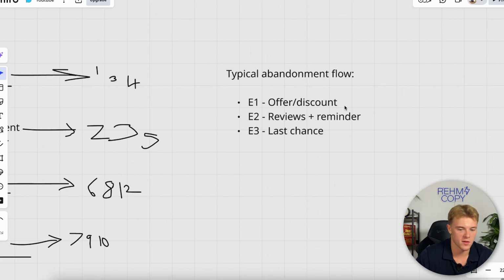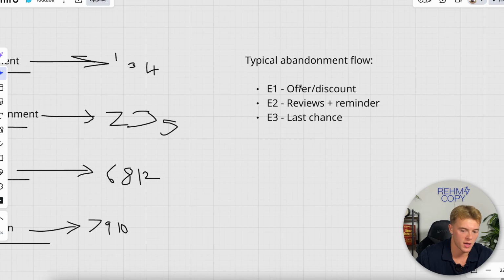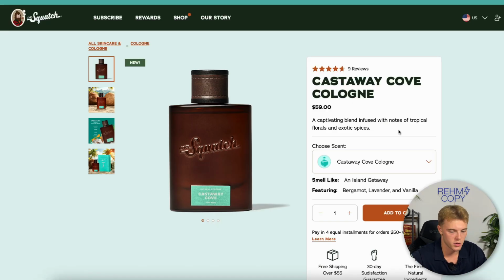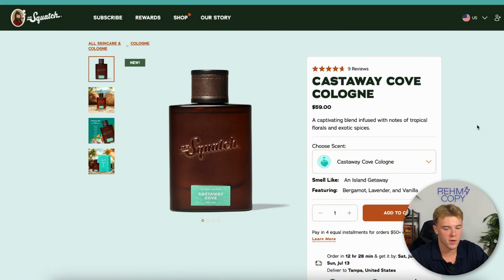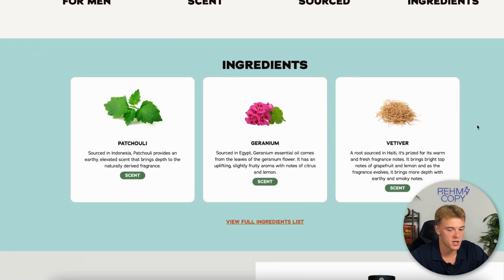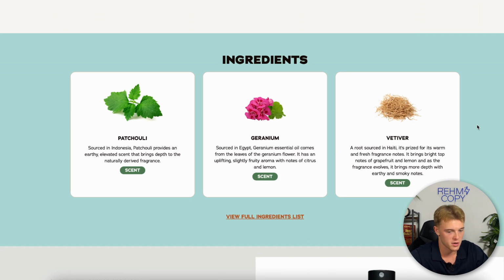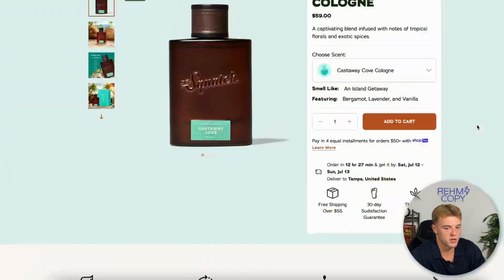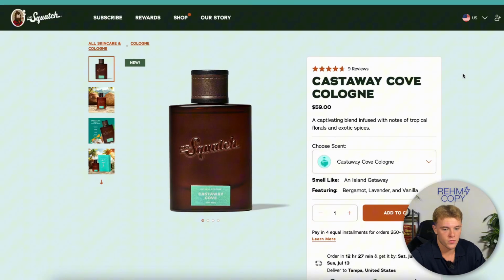Now the problem here, let's say for example, this was the browse abandonment flow. In the case of Dr. Squatch specifically, let's go to one of their product pages. What's some of the information that someone might be missing here that would cause them to abandon? Well, the first thing we have to consider is that maybe they didn't browse this whole product page. Some people are just not gonna do it. They're not gonna look at the whole page before they leave the website. They're just gonna be done if they don't see what they like right away.